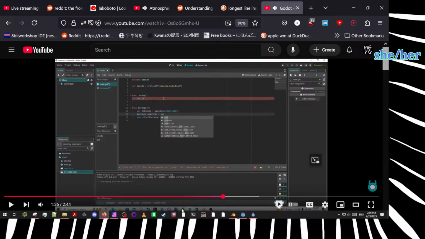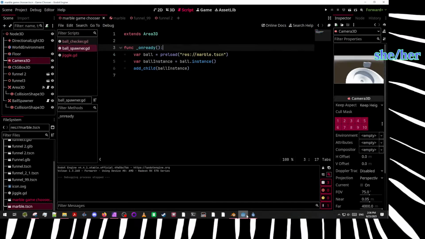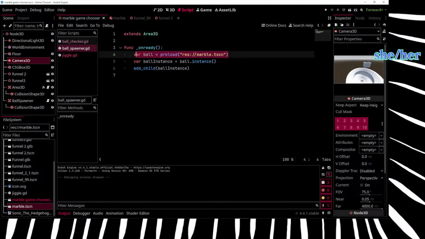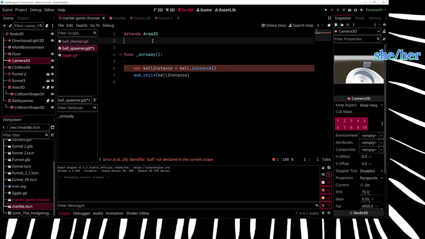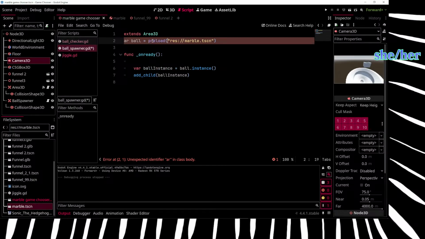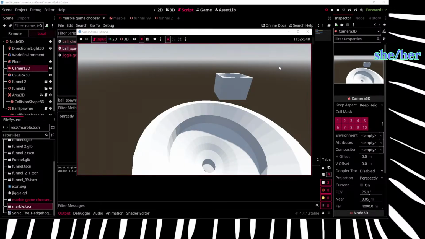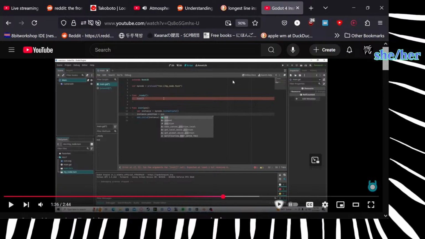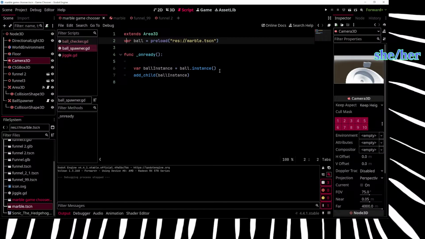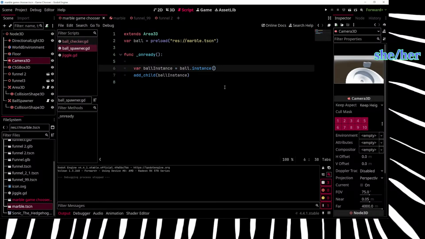Okay, var preload. Oh, okay, let's try that. Maybe it just needs to preload. Nope. Okay, instance. Instantiate. Oh, I said instance, not instantiate.